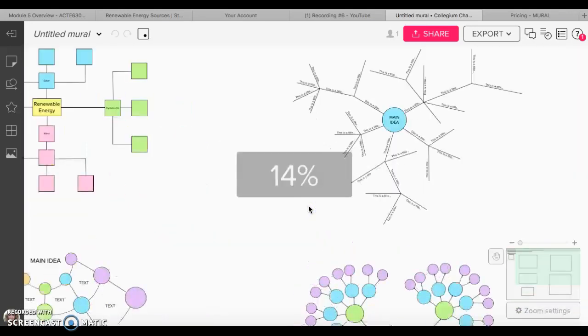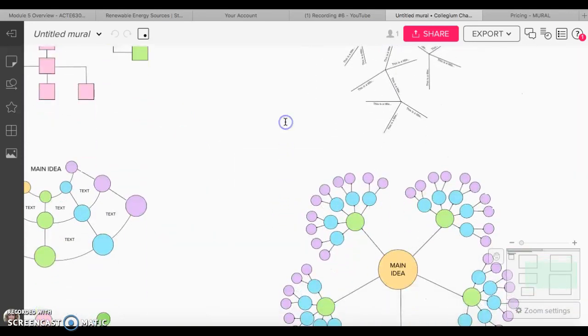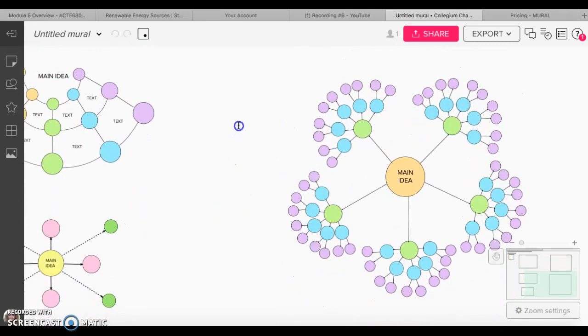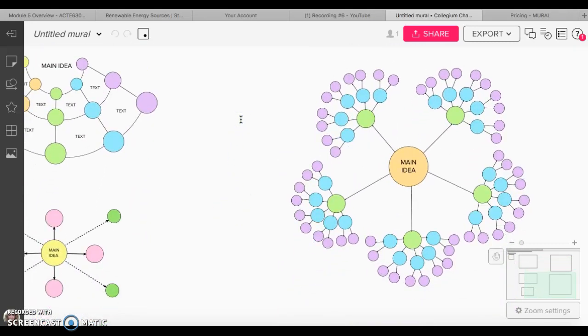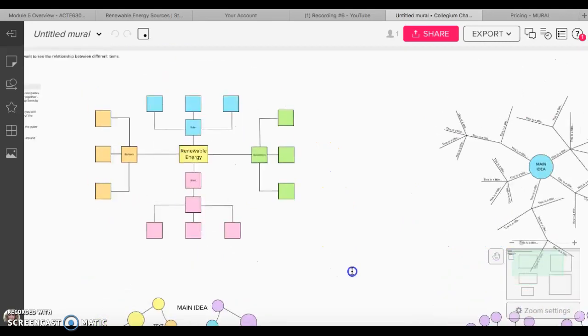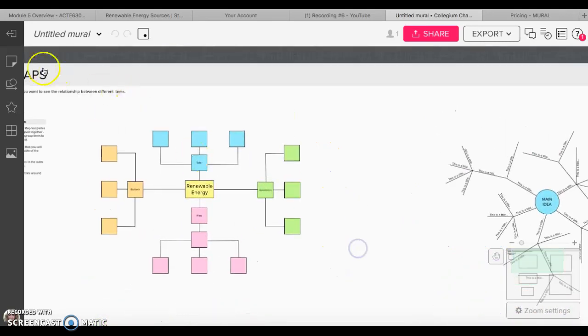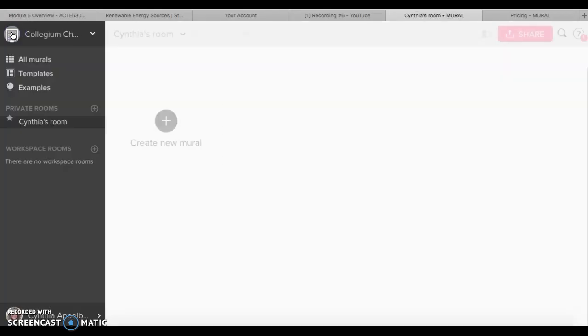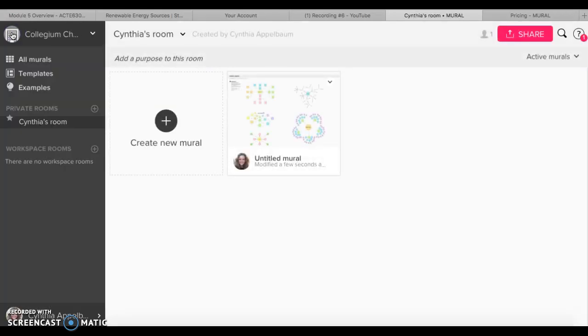sorry, the zoom is very touchy. These look a lot like diagrams you see in a biology book in terms of organization of life and origins of life, and I could definitely see capabilities within my bio classes of using these concept maps as well. So you just go back up here to the dashboard, and again, those can all be added to collaboratively.